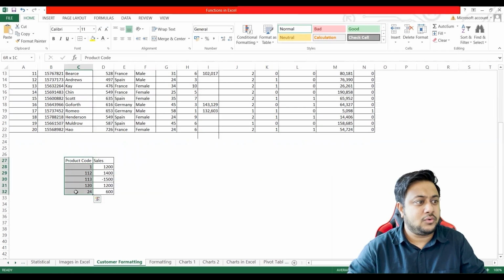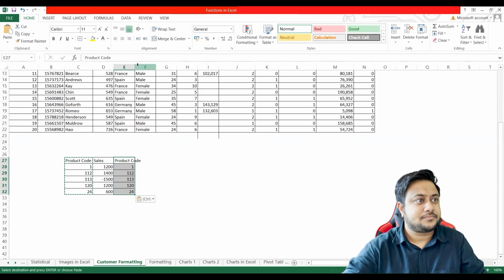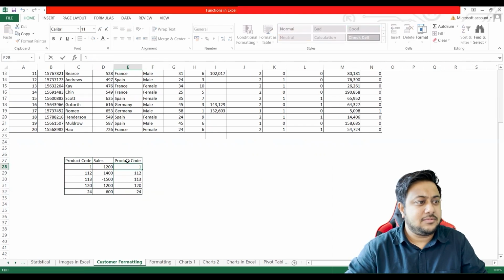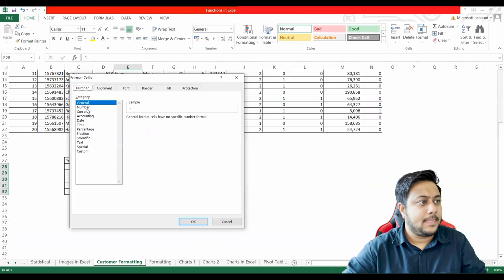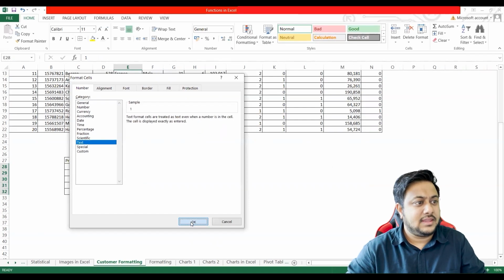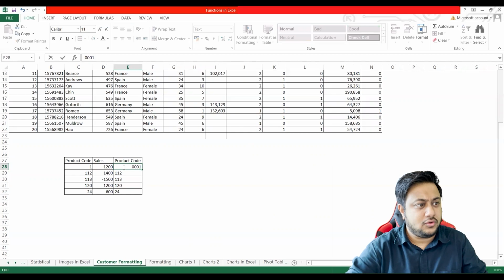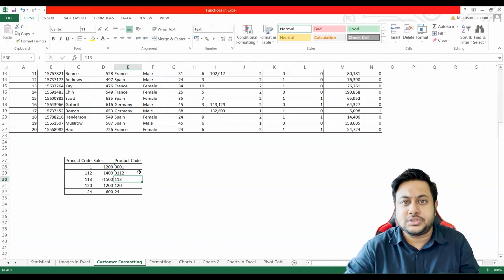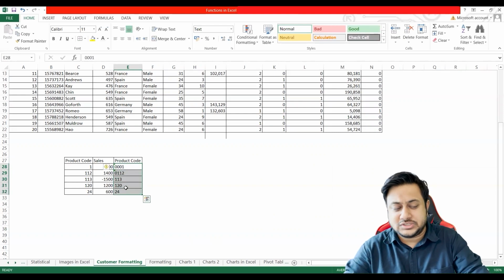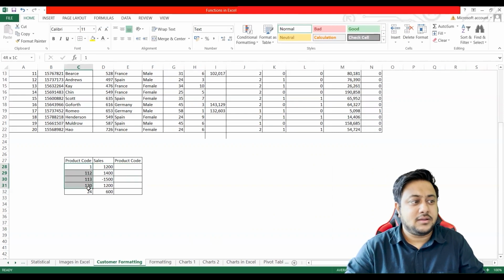Let's say I want to copy paste this. I can simply convert this value into text and then do my changes, 0000112, something like that. This is one of the options. But how can we do it using custom formatting?